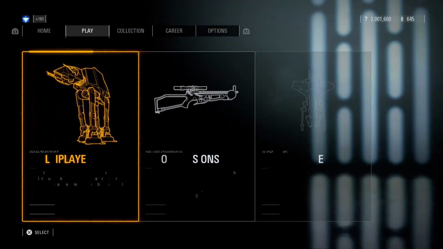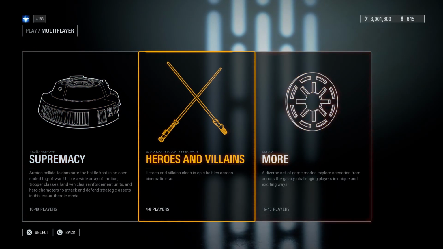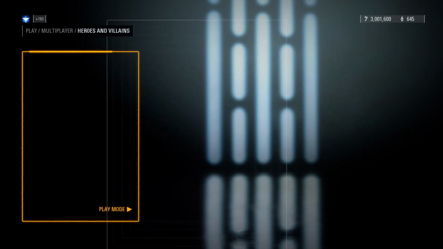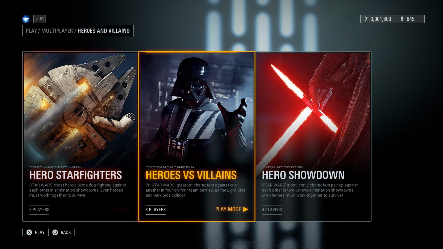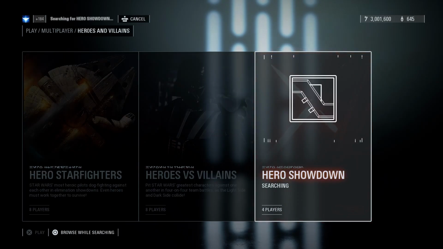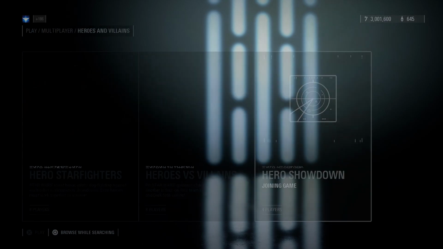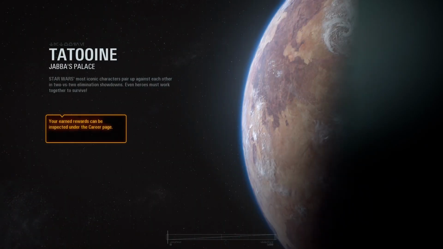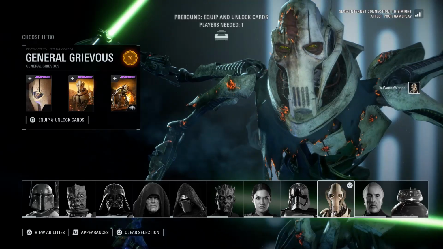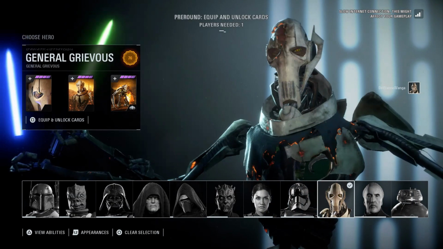The way I find 1 versus 1s is by way of the Hero Showdown game mode. You can find it in the Heroes and Villains tab under Multiplayer. There is a duel mode in Battlefront 2, but it's in the arcade section, and it's not online. That is strictly offline, and it's only a split-screen experience, so you have to have 2 controllers and both players playing off the same TV. In Hero Showdown, though, you can have online duels with other players, and that's what I do in my videos. That's what you guys watch.